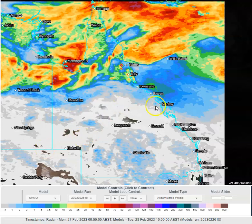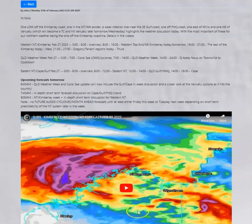Across eastern Queensland, a couple of isolated showers around the coastal fringe. Some of those showers, even though they might be isolated, could be heavy for a short period of time. Some very isolated convection is possible around southern and central inland Queensland, but I wouldn't be too worried about any of that. There's a heck of a lot more weather going on in other parts of northern Australia, with particular focus up around the North Kimberley, the Top End, and through the inland parts of the Northern Territory.